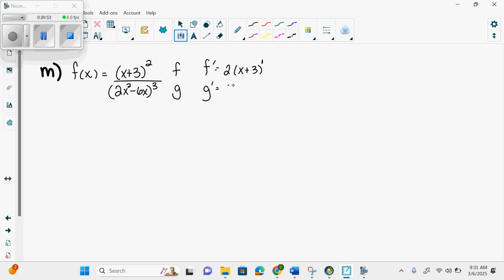G prime is 3 bracket 2x squared minus 6x to the 2. And then we're left with 4x minus 6, which I could take a 2 out of. So I can make this be 6 times (2x minus 3) times (2x squared minus 6x) to the 2. Now the reason why, guys, I need you to realize this is because you take stuff out when you can. The reason why we can take a 2 out of this one is what is it to the exponent of? 1. The reason why I can't take a 2x out of this one is because what's it to the exponent of? 2. Do you see the difference? Yes? Okay.